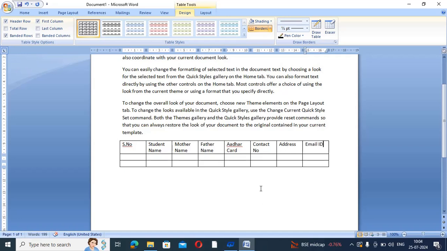So this is my table, and I am going to store this much data of the student in this table.